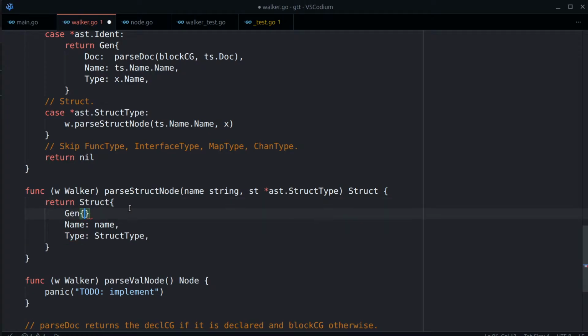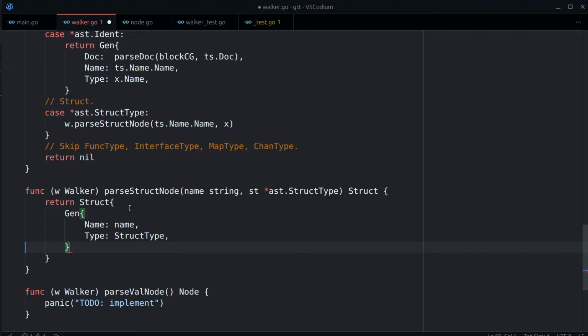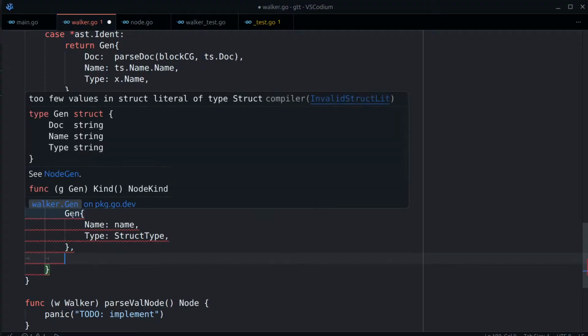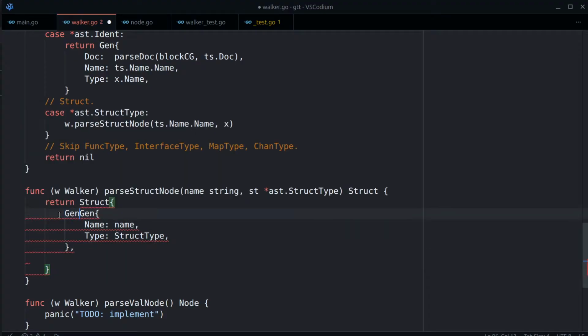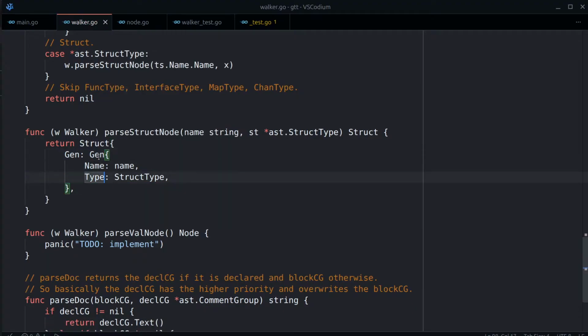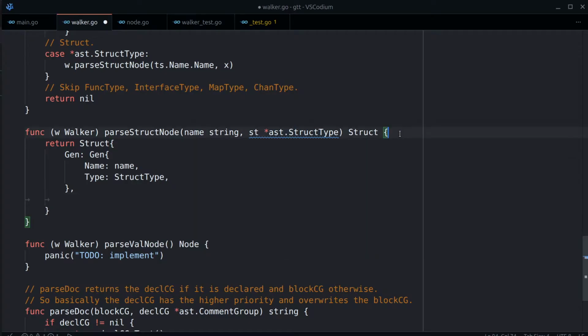Oh, so I suppose we need to use something like that. Okay, yeah, we need to use something like that. And we also need to parse the fields.